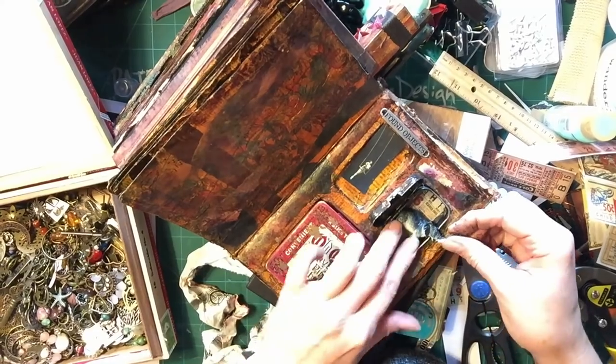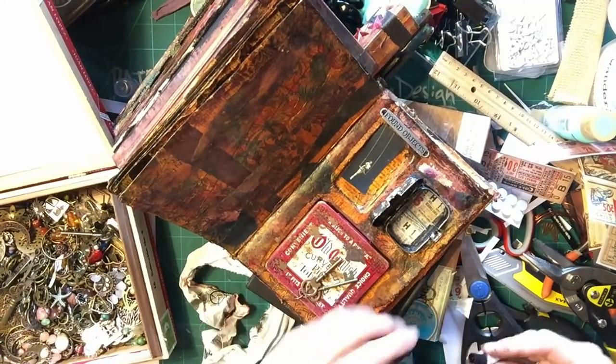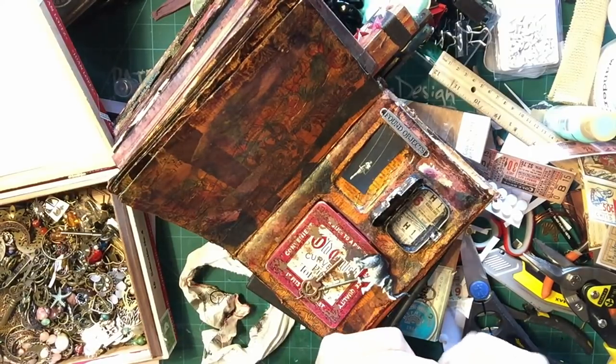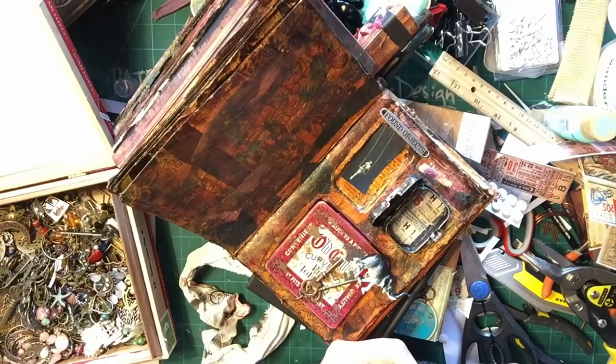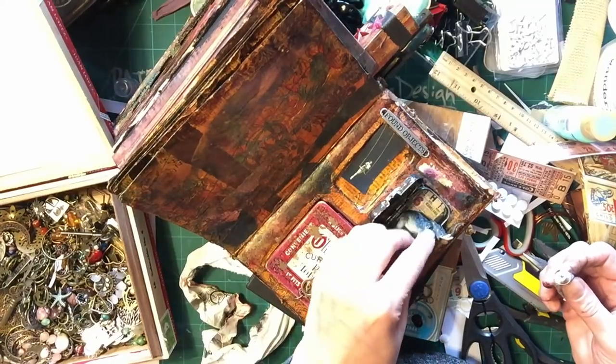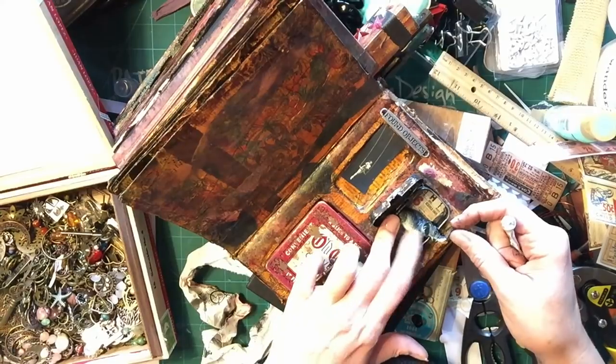You got your own little home. Yes, you do. We're going to stick some E6000 on you, and you're going to just be stuck in there. Now, I did like the little keys on it, though. Do I want to put the little keys back on it? And if so, I probably would put them down here. God, that worked out so perfect.